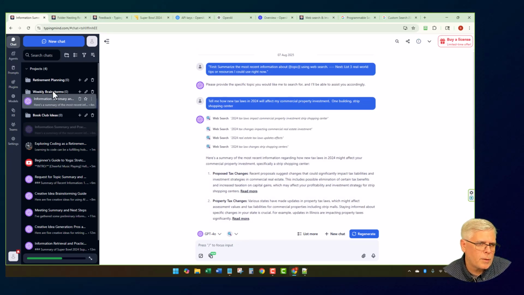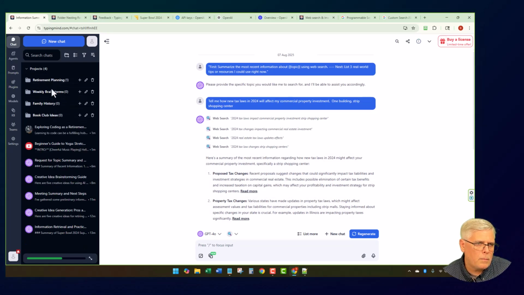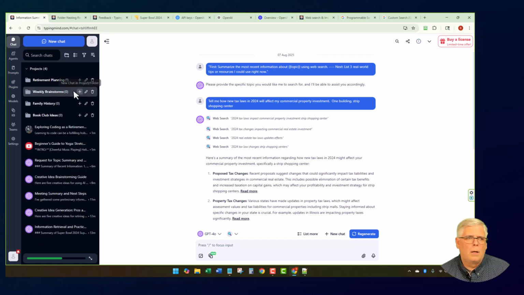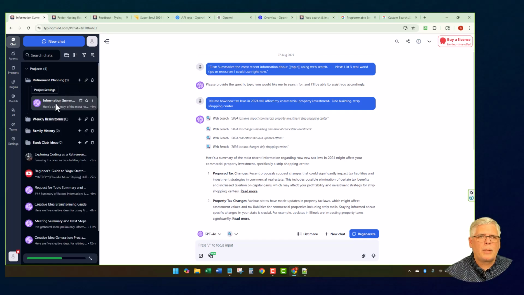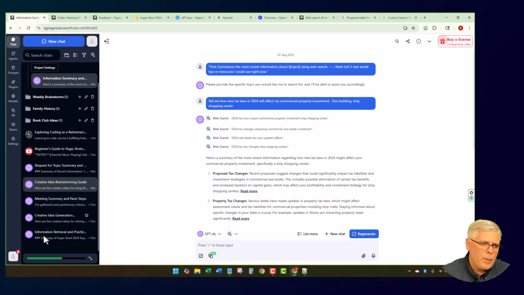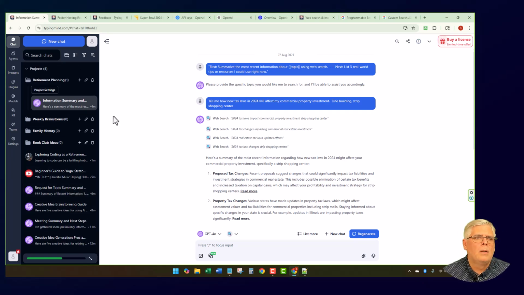And to drag a chat, this was our commercial property. So we're going to put this one in retirement planning. Okay, so now I've got one, you see the counters there, and it's this one here. Now that doesn't really tell me a lot. I have to open that up, but if I have 30 chats, that's going to be kind of a real pain. It's not going to be a whole lot better than this. It's slightly better, but not a whole lot better.